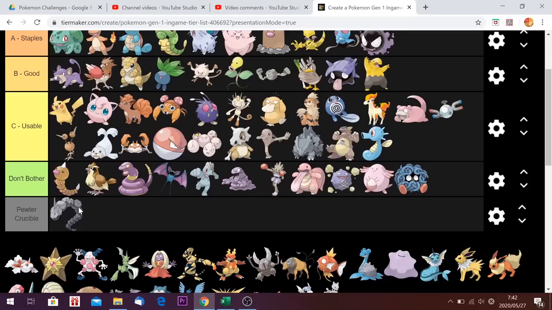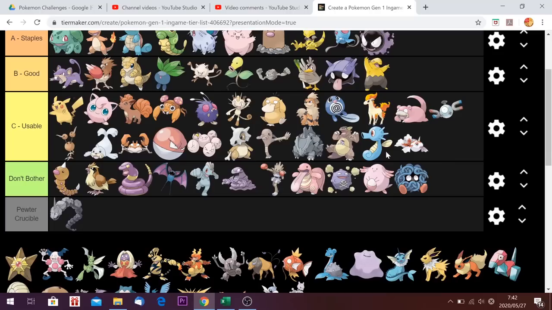Goldeen. Exact same situation, except Seaking doesn't get an evolution later on. I guess it's already got the King part. What a misnomer. Not good. Really, the only reason it's not in D is just because water type itself is quite good.